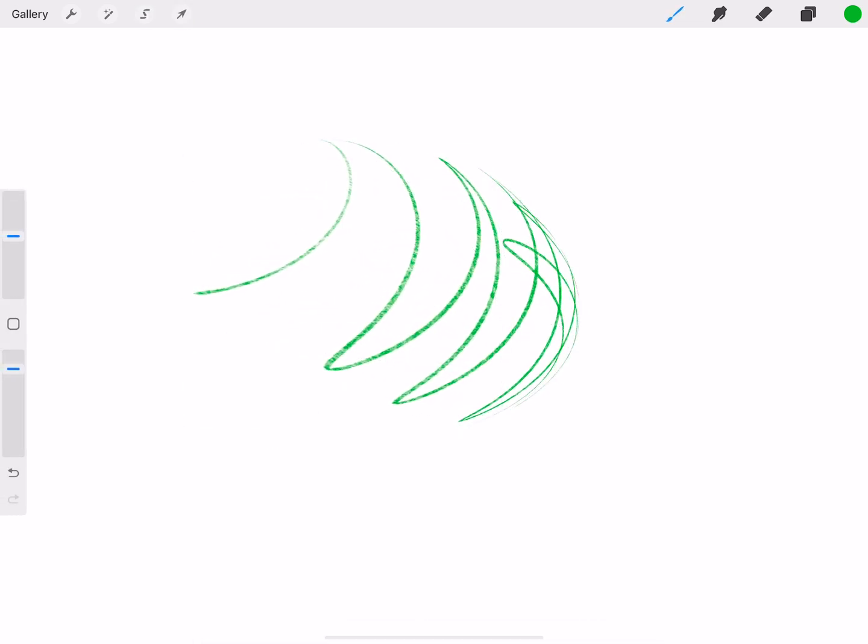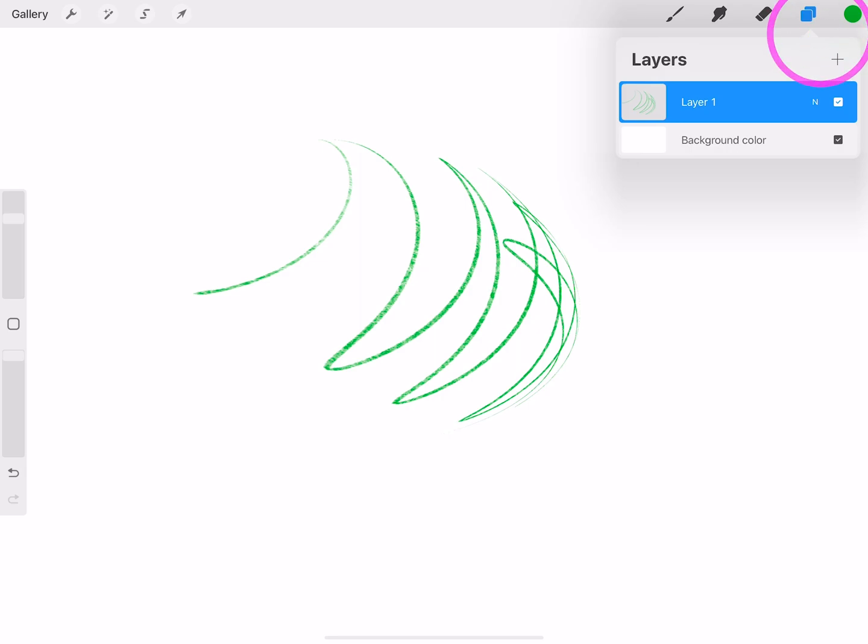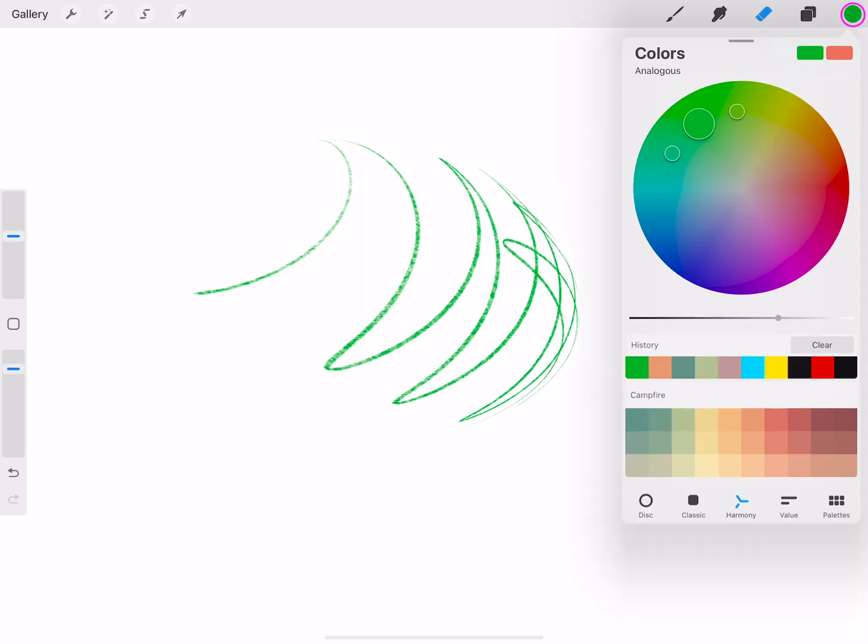To continue with the interface, on the right side, we have the Paintbrush tool that allows you to paint, the Smudge tool that lets you smudge things, the Eraser tool that allows you to erase things, the two little squares, that's your layers, so you can make extra layers. We'll go over this later. And this little circle is the Color tool. We'll talk about that more later, but that lets you change colors.